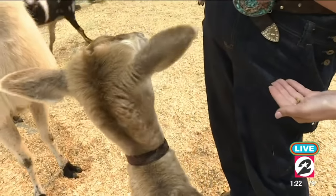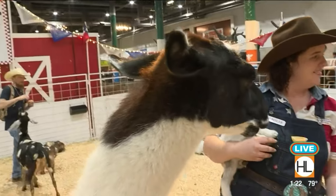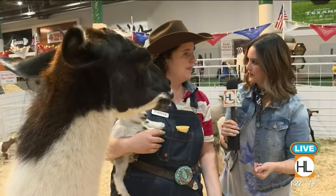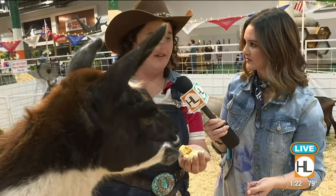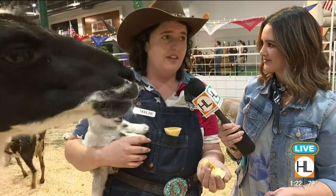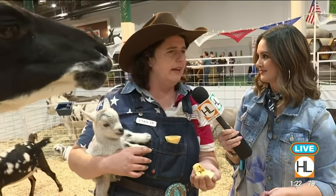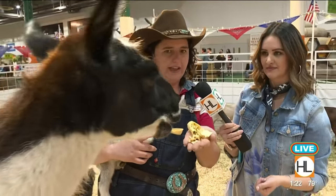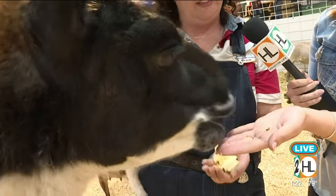And this is a deer — look how beautiful. Her name is Dixie. All of the feed is safe for the animals across the board. We do ask that people don't feed the pig and the donkey because their teeth are like ours, and we don't want anybody to get nipped. The other animals just lick your hand or use their big lips like Dixie does.